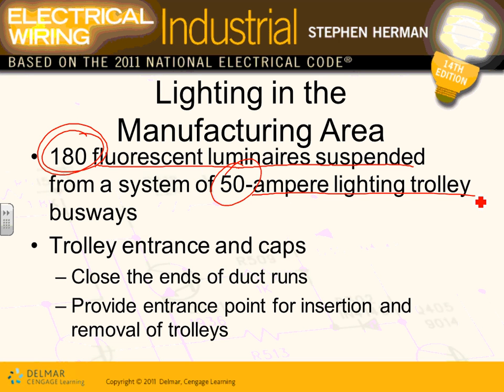Now, why would you plug in lights in a trolley busway? On a manufacturing floor, guys, in an assembly line, sometimes in one month most of the work will be on the north side of the building, or the middle, or the south side. So you really don't need light in one area, but you need a lot of lights in another area. Look how smart these guys are.